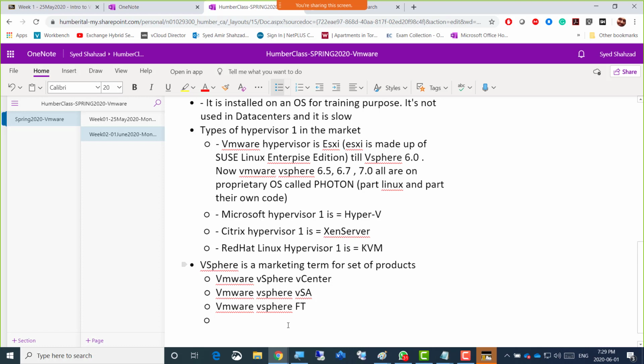So there is VMware Horizon as well. Horizon is another line of products. There is VMware NSX as well. But VMware vSphere means that it is talking about the data center products, right? Or whatever is connected to data centers. So what we are doing is a certified professional course on the data center products. With data center products you can create virtual networks, virtual servers, virtual storage, and offer high availability features. So it's just a suite of products, a marketing name for that.